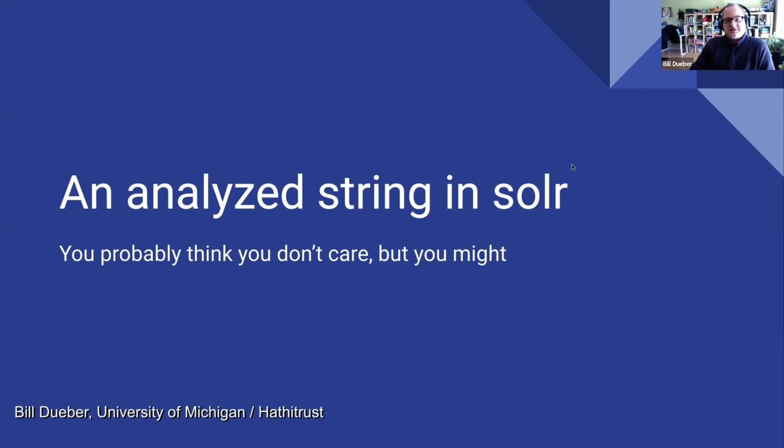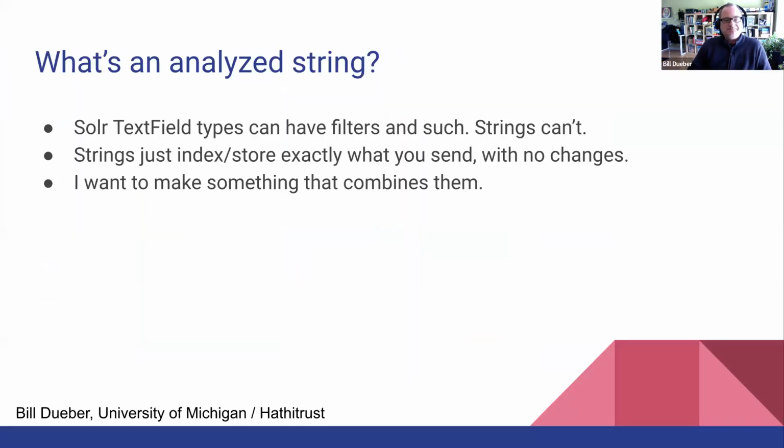So, analyze string type in Solr. This is just another in my ongoing effort to convince everybody that you really want to do all your string processing inside of Solr as opposed to in your indexing and or query code, because it's always nice to have code in one place. So when I say an analyze string, what I'm talking about is having a Solr string type, but that you can use the same sort of filters and tokenizers that are usually restricted to Solr text fields in your schema or managed schema file, whichever you use.